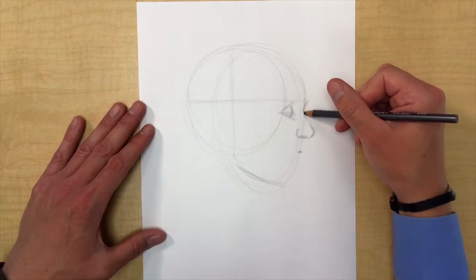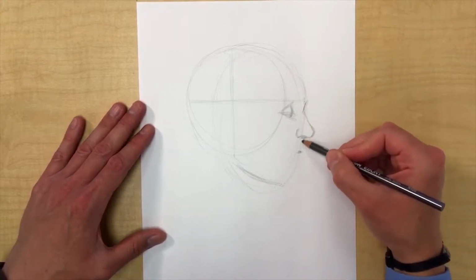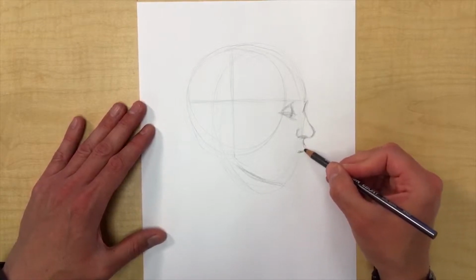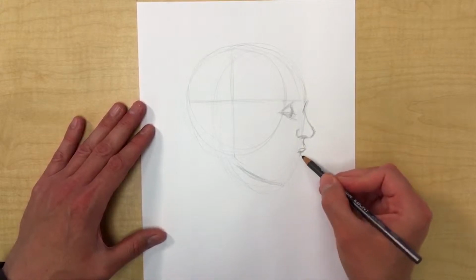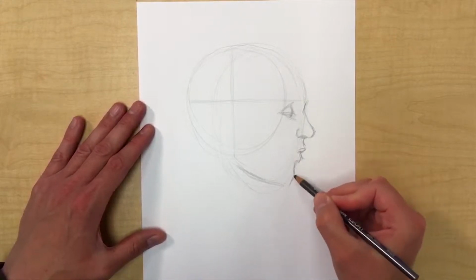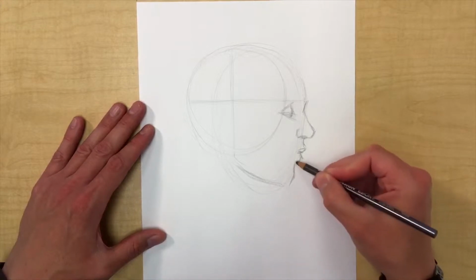Another mistake I see people make is the nose really doesn't get out there far enough. It does stick out there. I'm going to curve around for the lips. Again, I'm just kind of blocking things in. And when I get to the chin, another mistake I see people make is either they get it too far in or too far out.